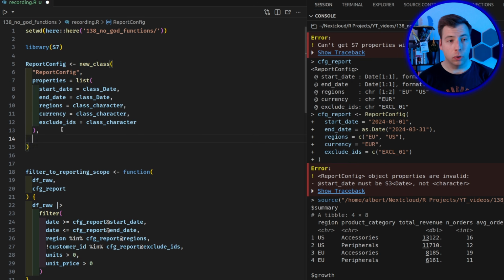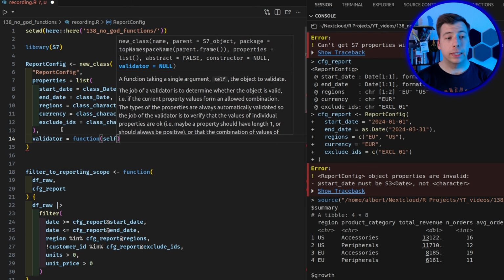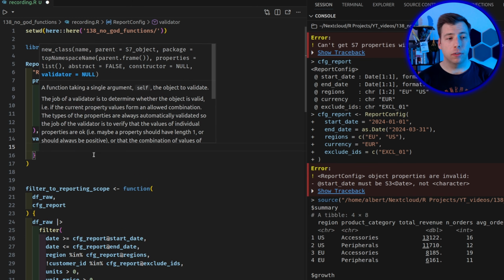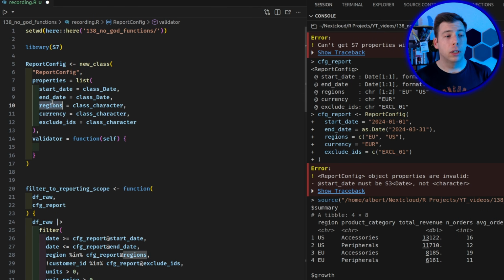What we can do now on this class is to put in a validator that evaluates itself. There is this self argument that we can use inside of these validation objects or inside of these validators. And in there, we can put in logic that is supposed to throw errors when things are wrong. For example, when the end date is before the start date.